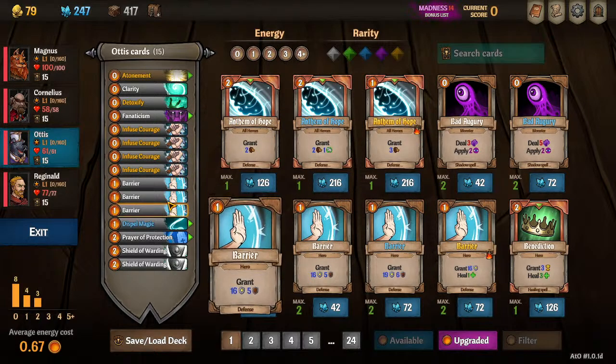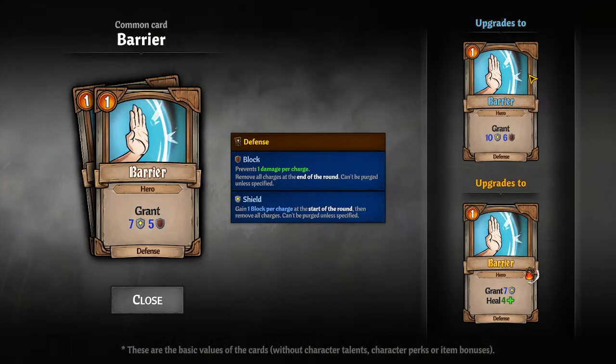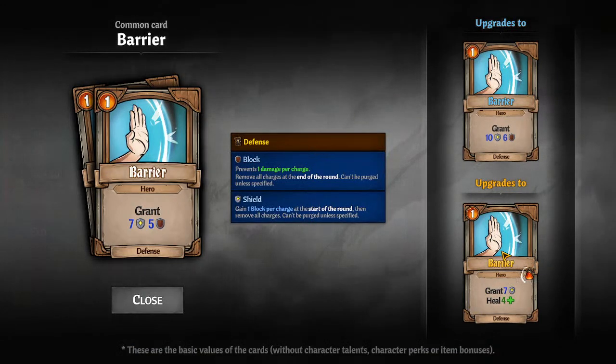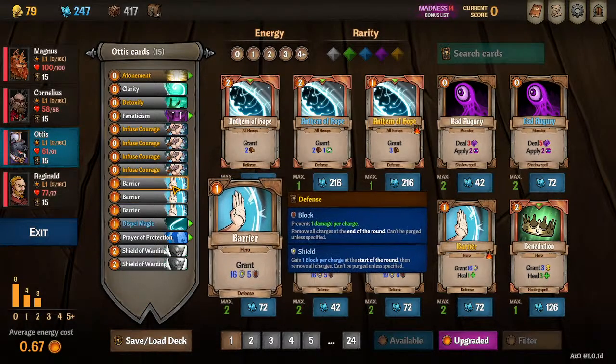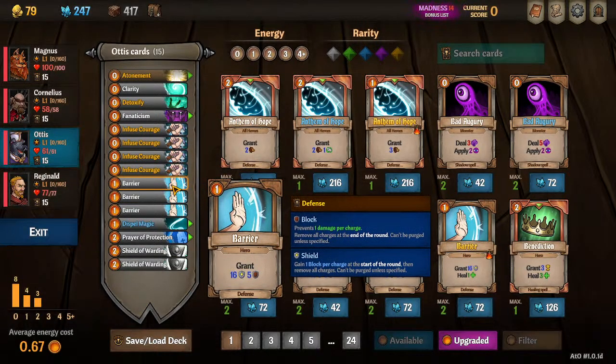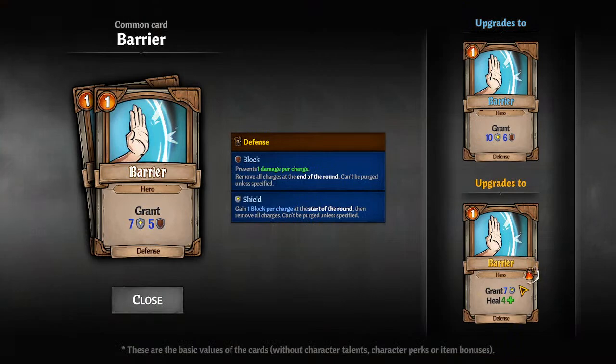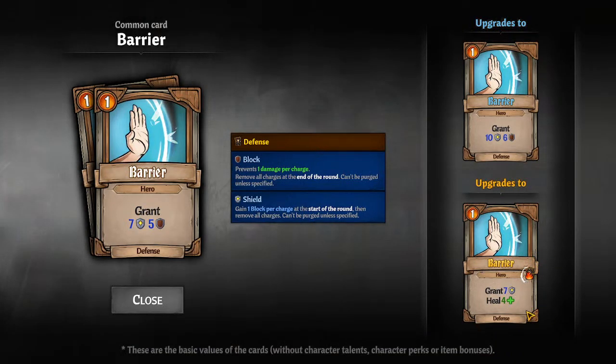Next, we're going to keep the barriers. You can keep them as is or upgrade them to blue. The yellow version is not very good for the Otis, just because of our perks and the way Decadence works. And if you're not running Decadence, the heal version should be okay. But for anyone using that corruptor, this basically becomes heal 1 or heal 0.